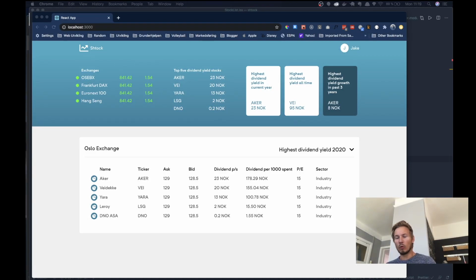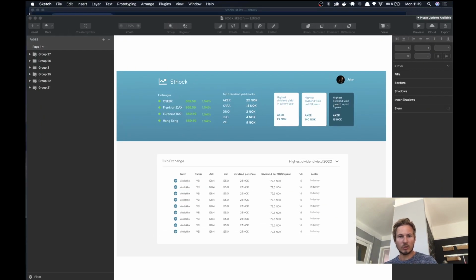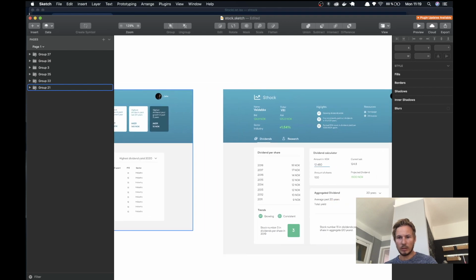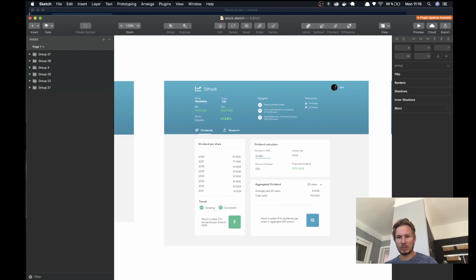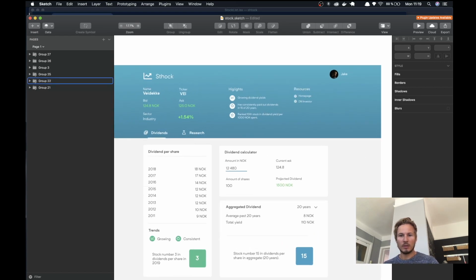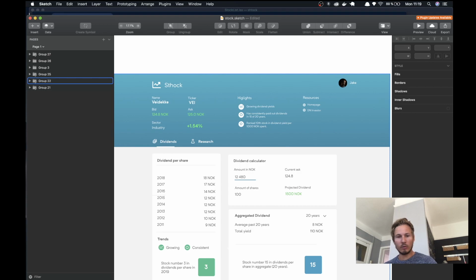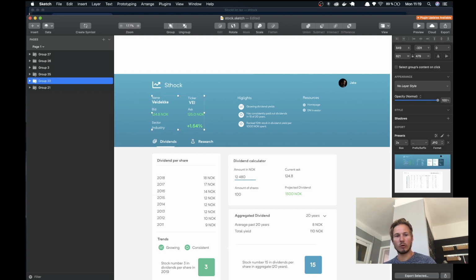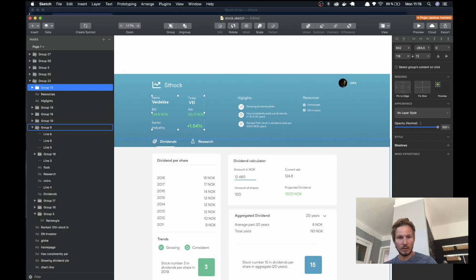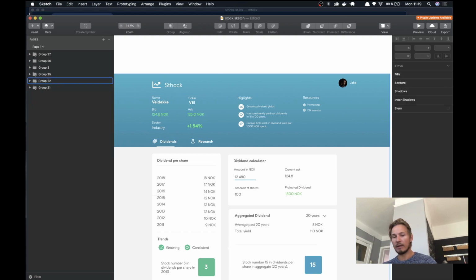Hey everyone, we're pretty much done with our dashboard for now, and what we're looking to be doing is to go to our sketch file and take a look at the stock view that we're going to be building. As you can see, the subheader here is a little bit different, so we're going to need to build out these components and swap them out with the ones that are already there in the dashboard. And I think we'll start with building this information component on the left hand side here. So let's get started on that.